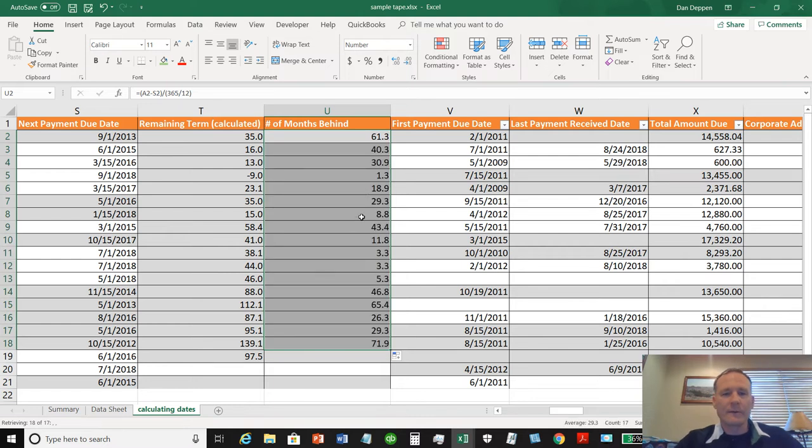And I'll use this data for a variety of reasons, for a variety of things. One thing I do is I'll filter, and if something is too many months behind, I won't even bid on it. For example, some of the stuff, that's 5 years behind, it's probably beyond my normal threshold. And then getting closer, we've got some here that's only 1 month behind, that's almost current, 3 months behind. When I'm running this through my ROI calculator, the minimum ROIs that I will target for different scenarios will vary based on how many months behind it is.